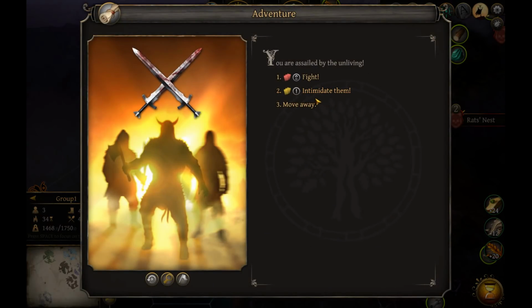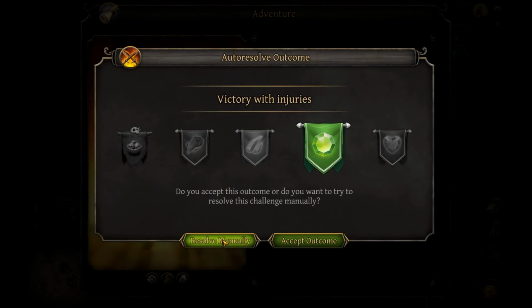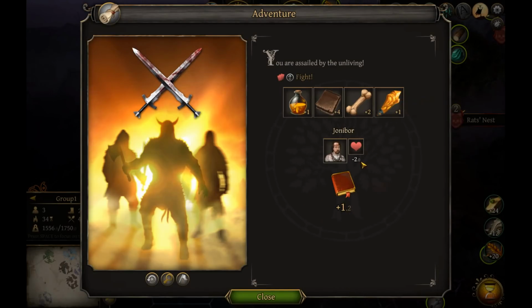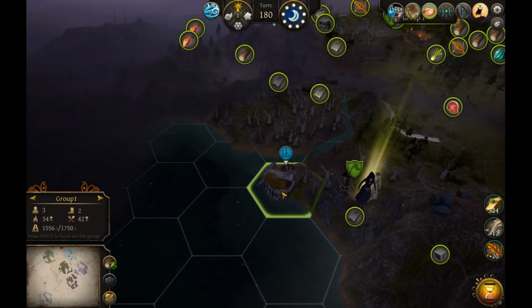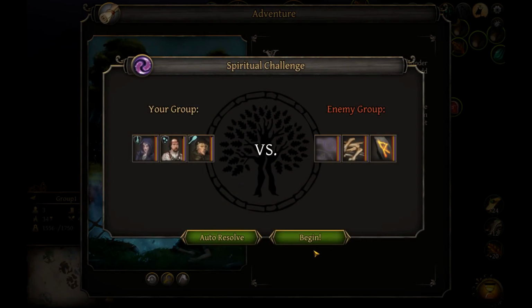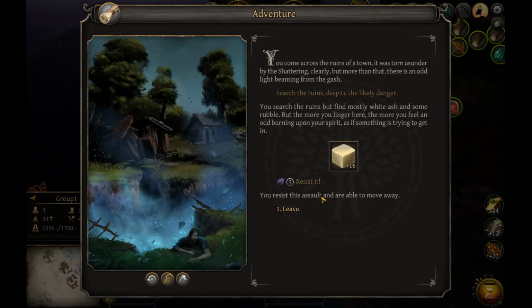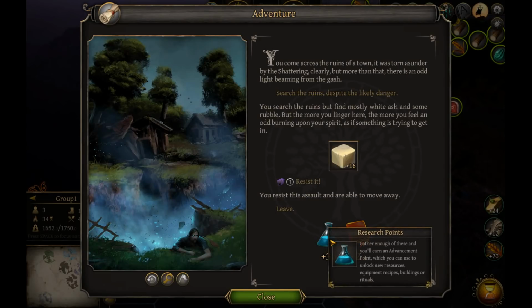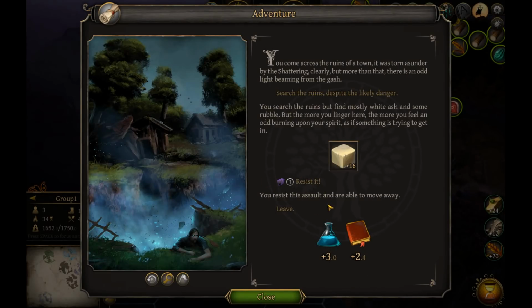Okay, let's take care of these. Okay, I'll accept. That's not too bad. What is this? Beetle jelly. Resist. Yeah, we really shouldn't have any problems resisting. Accept. You resist the assault and are able to move away. That's a lot of experience and research points for such an easy event.